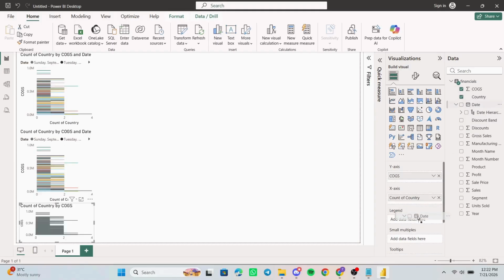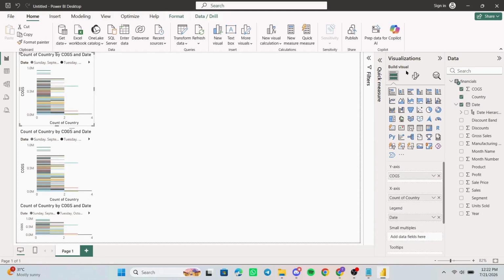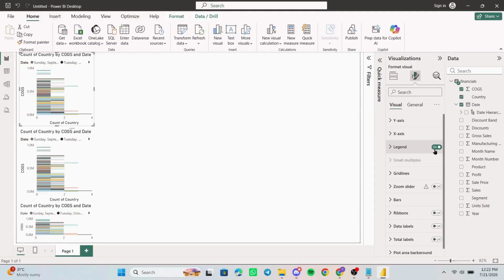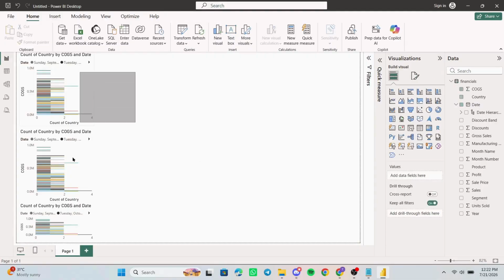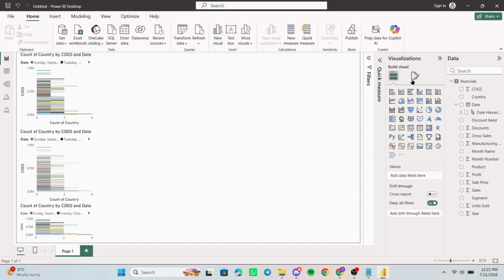Now it's time to select all other charts in your report. Again, head to the Format Visual pane and the Visual tab. This time, toggle the legend to Off. By doing this, you're ensuring that only the first chart displays the legend, while the others will rely on it for reference. Finally, align the visual with the active legend at the top or side of your charts.